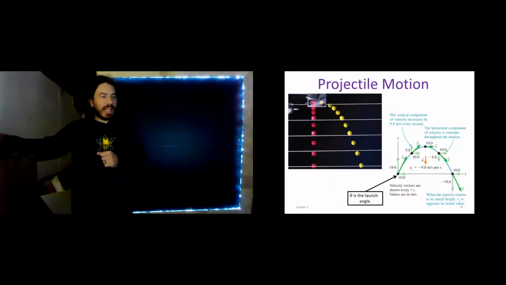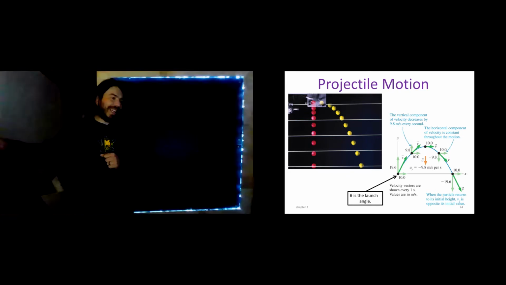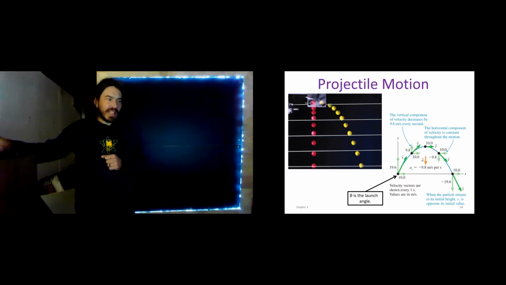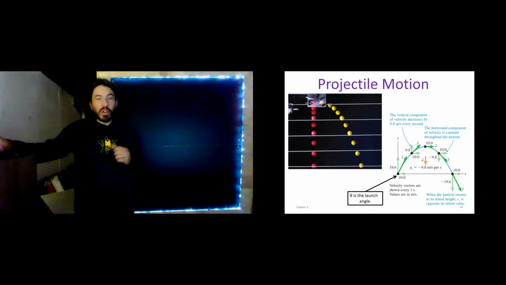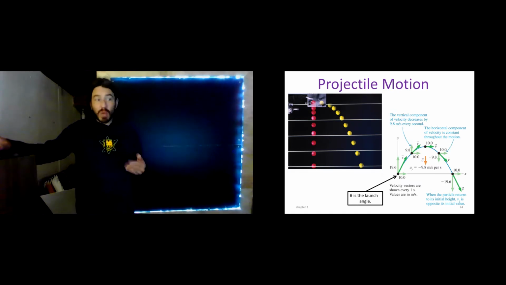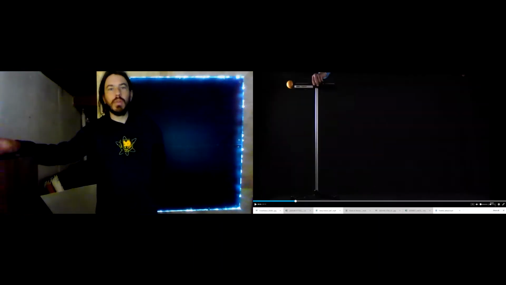So here we have a little schematic, and this is kind of what I'm getting at. This red ball has been dropped, and this yellow ball has been shot horizontally. And then we've got this stop motion picture frame that shows that each of the vertical displacements at every interval is exactly the same, right? So whether it's the yellow ball that has some horizontal velocity or the red ball that's just dropped straight down, either way, the vertical motion is identical for those two balls. And I'll show you just a little video that captures this in real time.